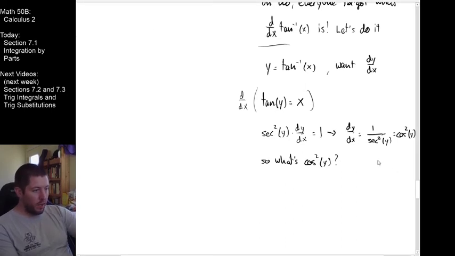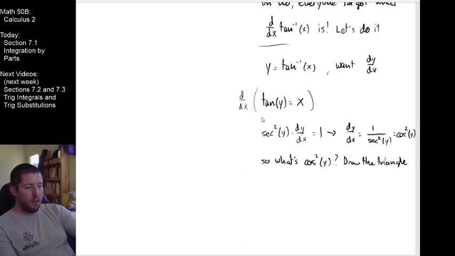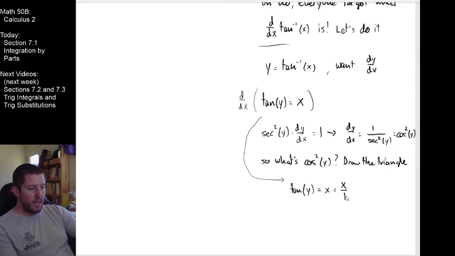Here's the note I really want to give on this. Let's draw the triangle. Well, let's draw this: tangent of y equals x. Well, I know that tangent is a ratio of two side lengths of a triangle, so it's not helpful for me to see that the output is a number. I want to see it as a ratio, right? So I'm going to think of it as x over 1. The other thing I'm seeing here is that y appears to be treated like an angle. We're taking the tangent of it. So this is an interior angle of a right triangle in my mind here, right?